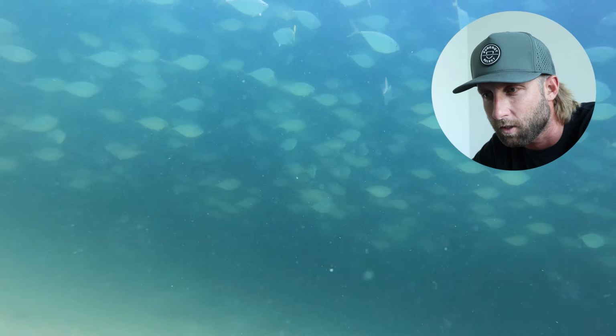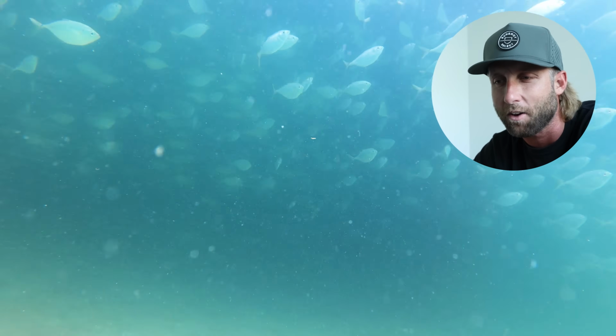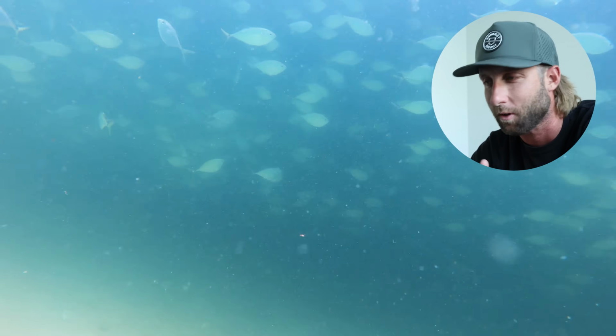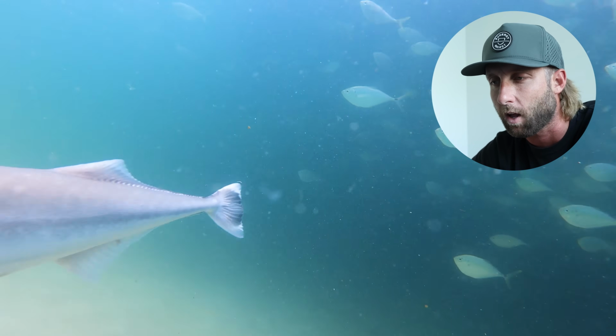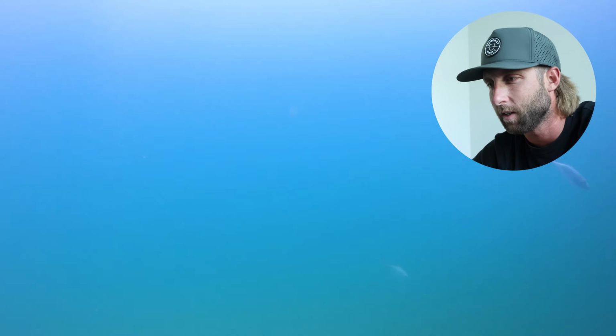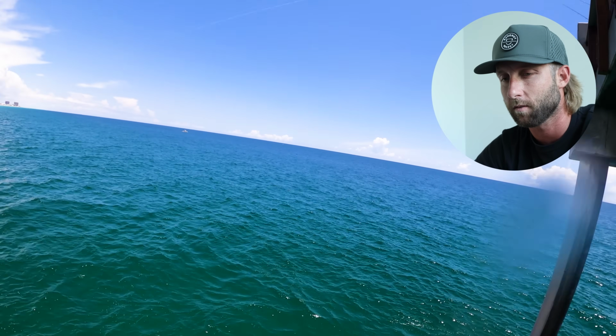First time I ever saw a sea turtle in the ocean, I literally thought it was a floating treasure chest. Like, had no idea. I was like, what is that wooden box doing out in the ocean? Because that's exactly what it looked like. Sea turtles are way fun to see and a lot more common than you think. When it's nice and clear, obviously you're going to get a lot better image, but it wasn't amazing. It wasn't horrible visibility, but Florida gets better than this.